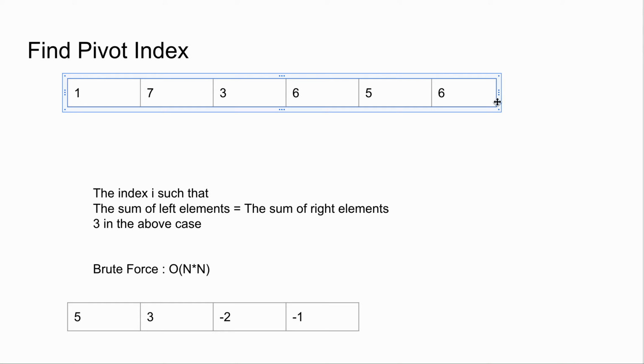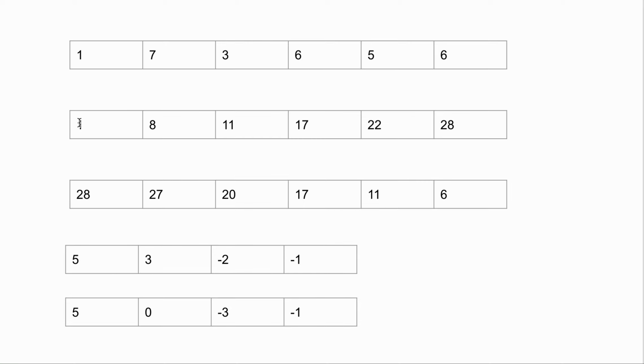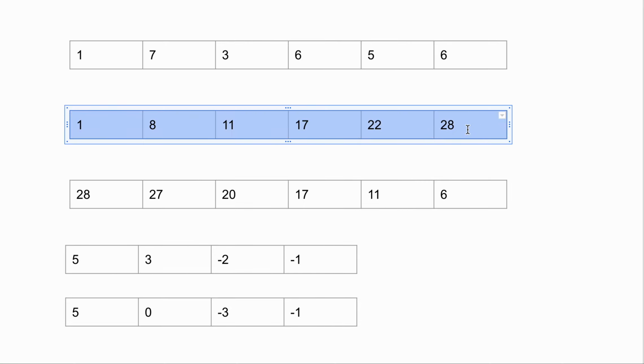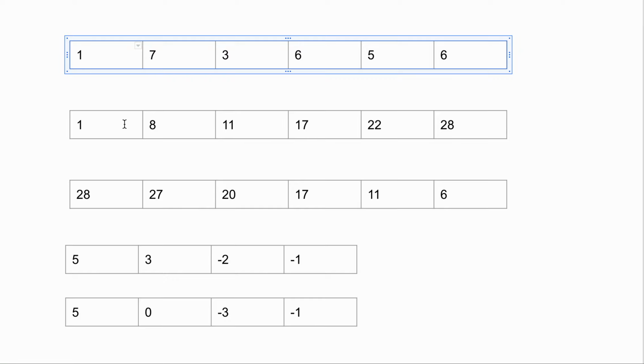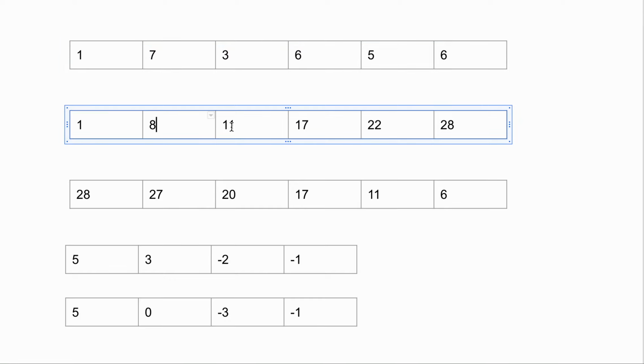Similar to prefix sum, we form the sum from the left side, that is 6, 11, 17 and so on. Just like you form the left side, we will be forming it from the right side. For example, this is the prefix sum array, and similarly this is the suffix sum array. What does this mean? We just added 1 plus 7 is 8, again plus 3 is 11, plus 6 is 17, and so on.